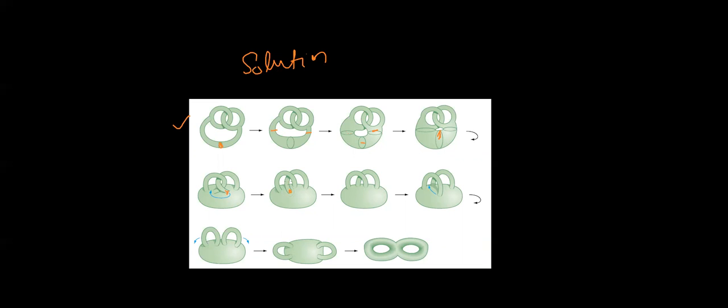Then I'm taking this handle and holding it, and taking it to a place at the back. In this manner I untangled both of the handles. And then from this step to this step, what I just did is that the two handles which were sideways, I have put them in front.